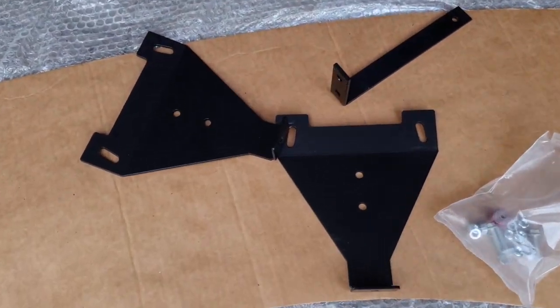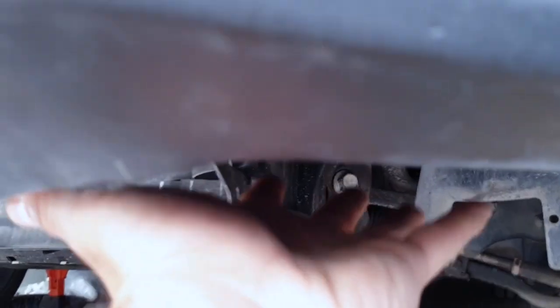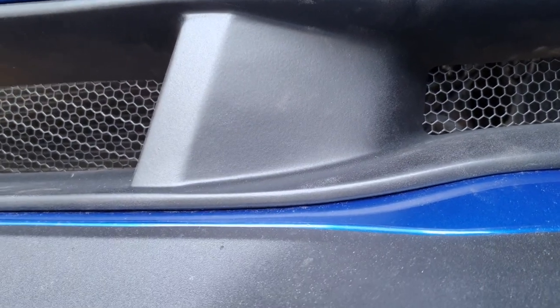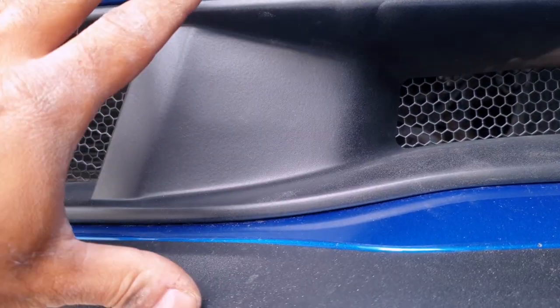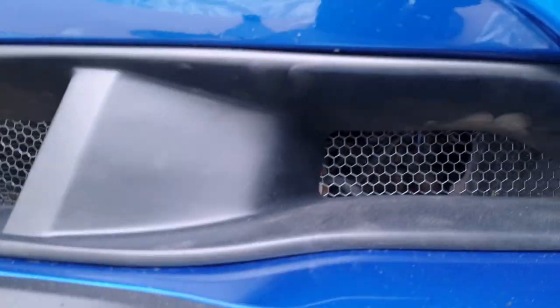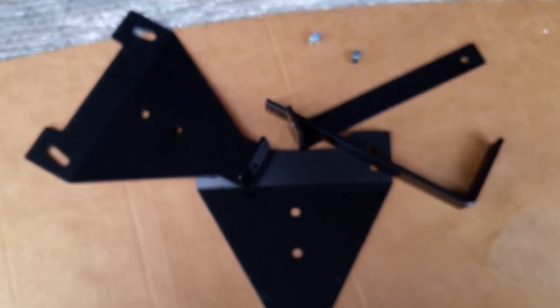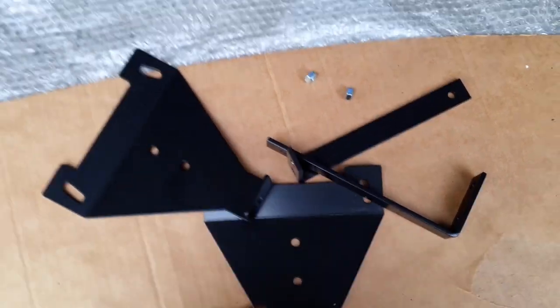What also is needed once the bumper is installed is to install the support brackets, which I will show you later. It is to support this area here, I would assume. There are some small gaps in between the bumper and the grill. In order to hinder these from separating, these brackets are needed, and that is the last step we will do. Now, the last piece when it comes to at least the bumper is to install the support brackets.